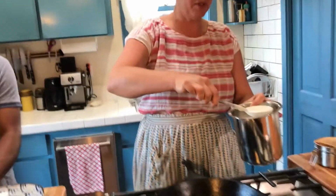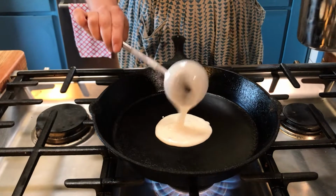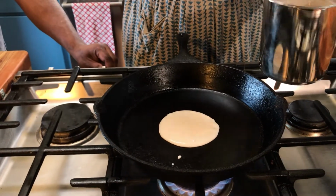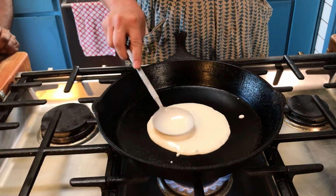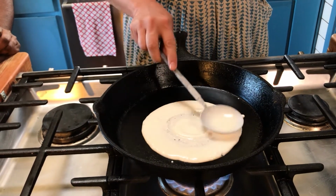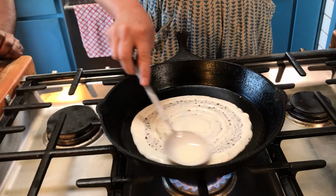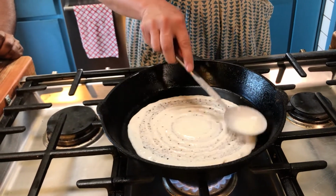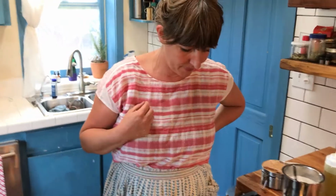So you take the dosa batter, and you put it on the pan. I like to do a couple of turns. And you start in the middle, and you start to spread. You don't want to press too hard. Just like that. Good job.